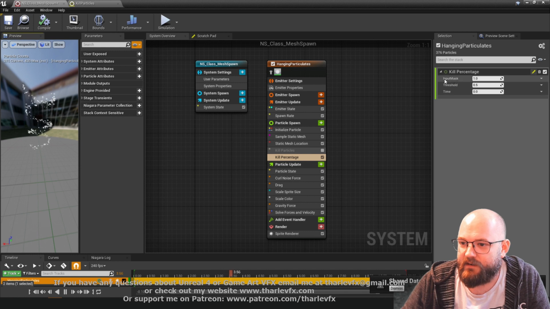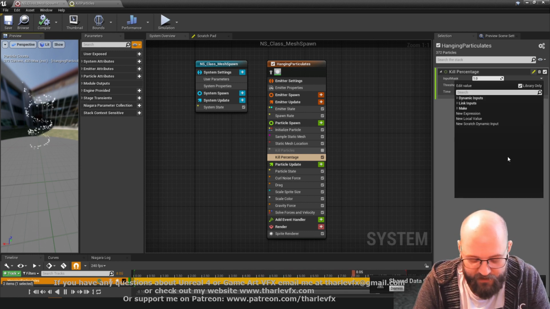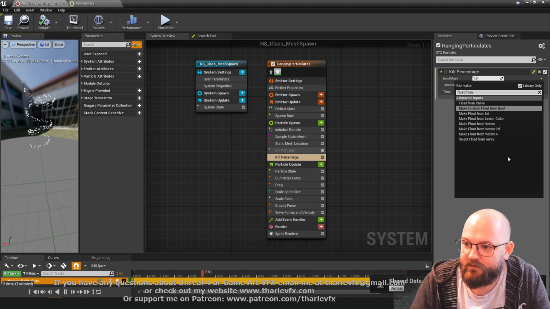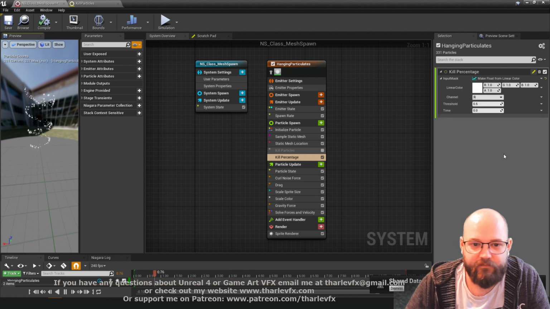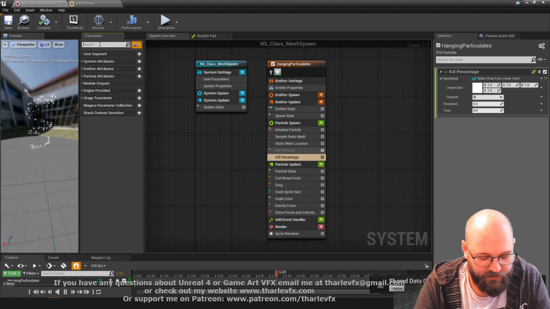But now I can go in and say, well, my input mask, that actually wants to be not a single float value everywhere, but a float from linear color. And if you remember from last week, we are taking our sampled mesh color.